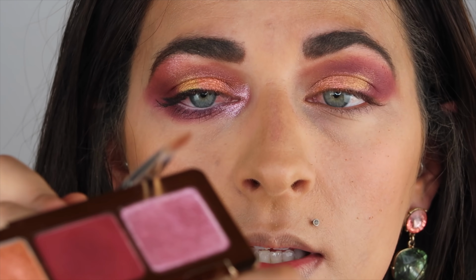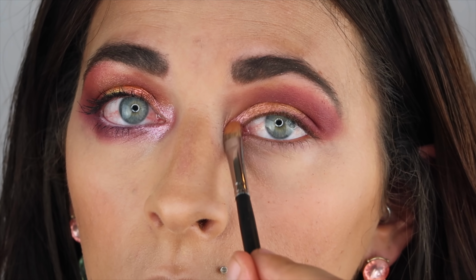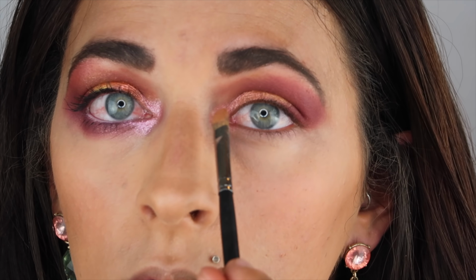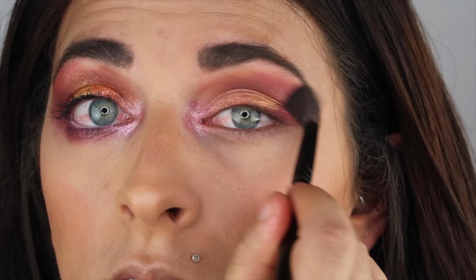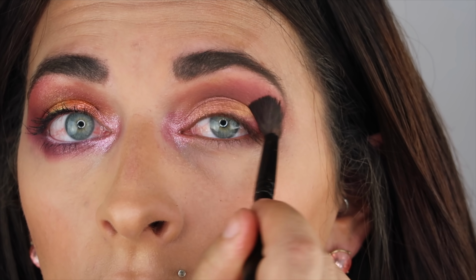Now we're going to take this lilac shade on a tiny brush and pack that in. Okay, so now on a clean brush, we're not going to go in with any more product. I'm just going to blend and just make sure everything is nice and together.